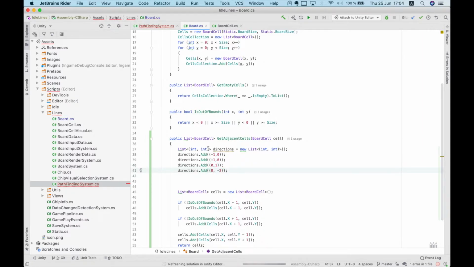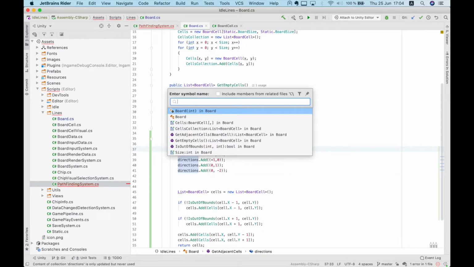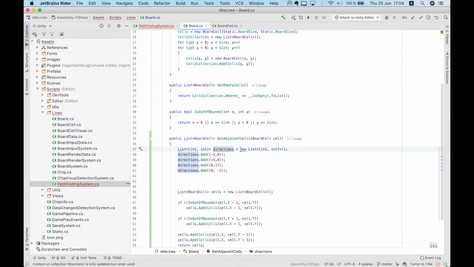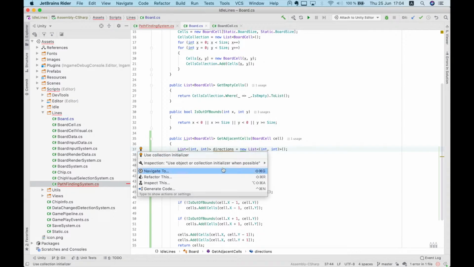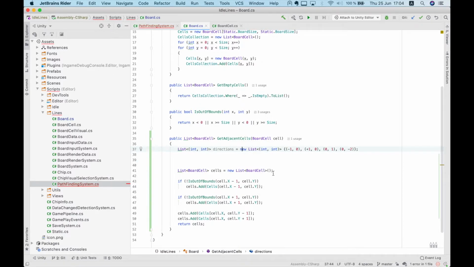So it should ask me why I don't use an object initializer. Yes? Are you going to ask me about this? Yes, use collection. Let's check how it refactored. Okay, what did I do wrong? So I created new. Oh, okay.